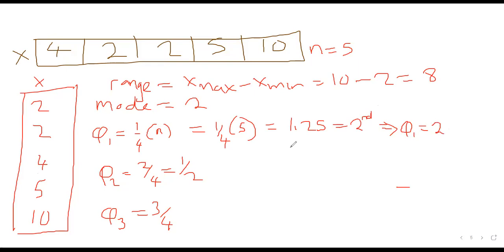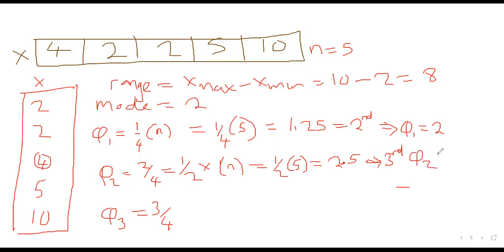That is called our lower quartile. So the second one is half of n. So our n is what? 5. Half of 5 is what? 2.5. Like I said, as long as there's a decimal point, you round up. For 2.5, the nearest will be what? The third number. So our third number, 1, 2, 3, in this case is 4. So our Q2, which is also called the median, will give you a 4.